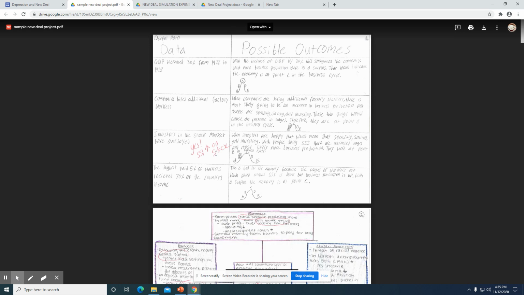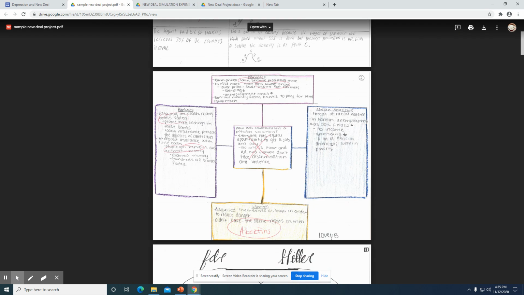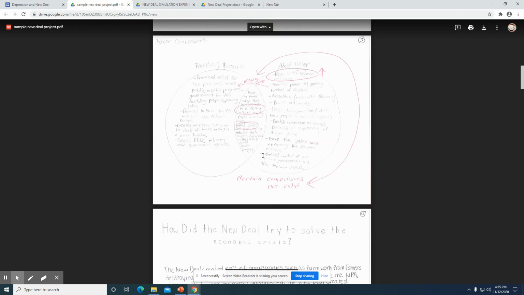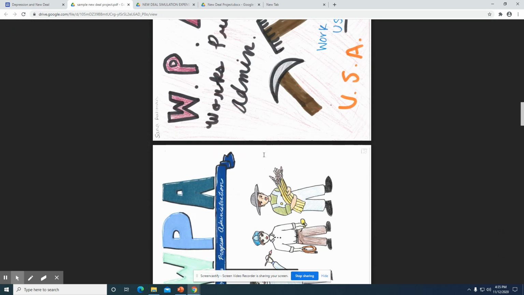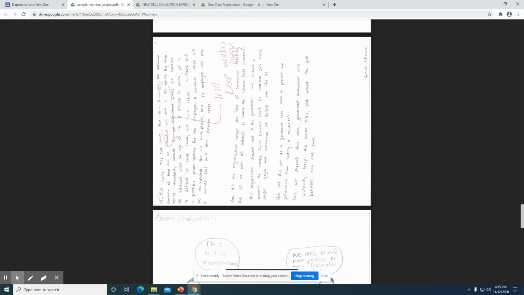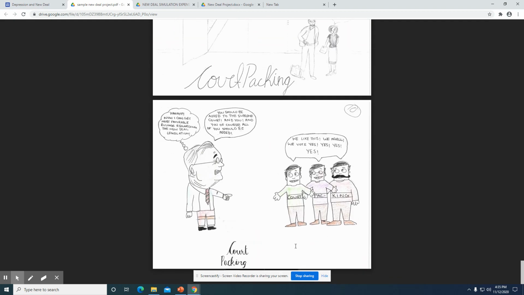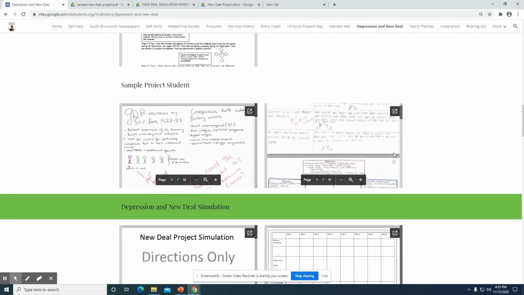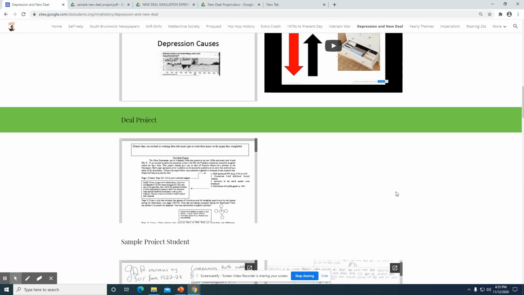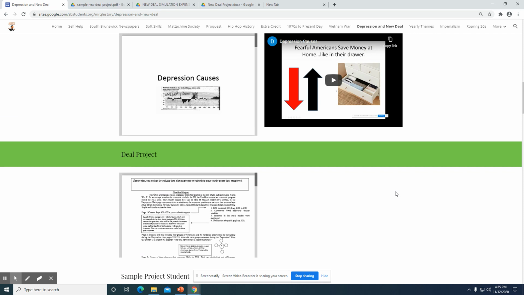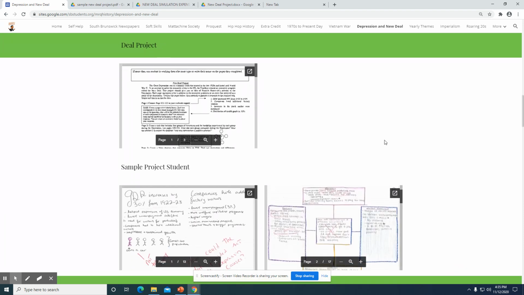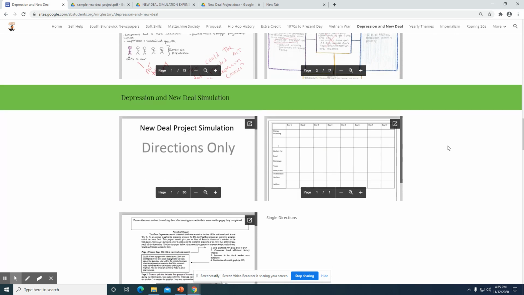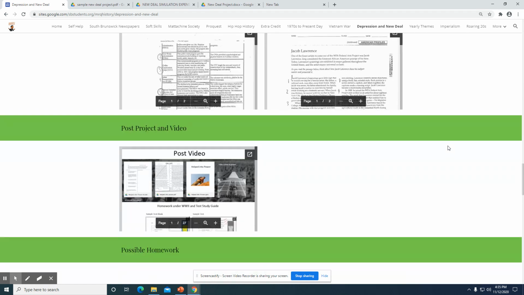So here we have some of the data. They compared the groups. Here we have the FDR, the program. And that's pretty much kind of where we're at. So I think that's enough. I'm going to have to probably remove these files. That way, you have less of an example there to work with. You got to figure out the information on your own. So use the internet, use whatever source, use any source from the class site.